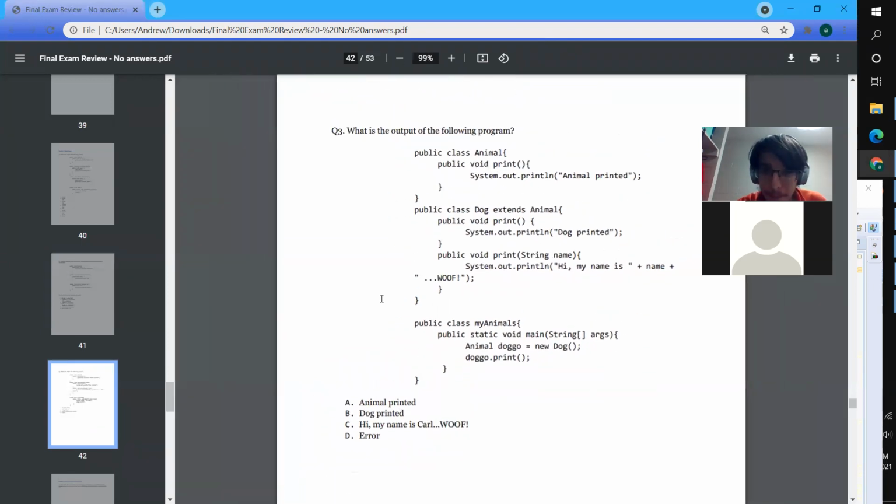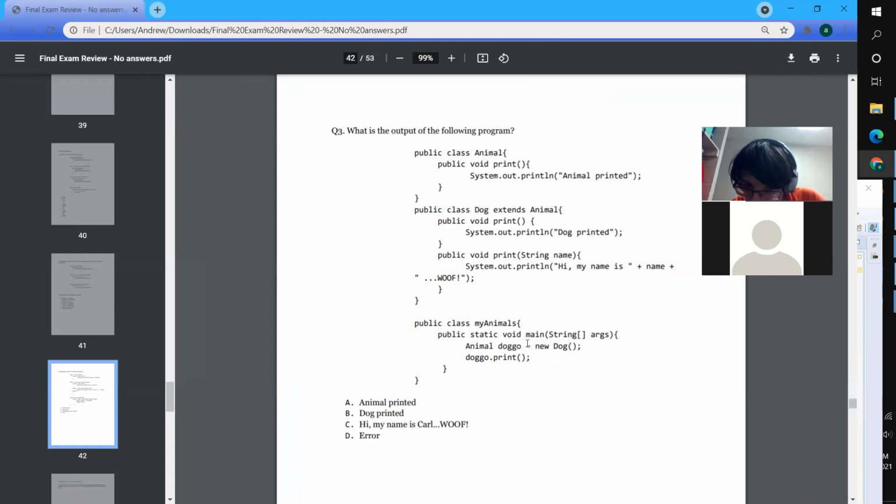How about this one? So the runtime type is animal and the compile time type is dog.